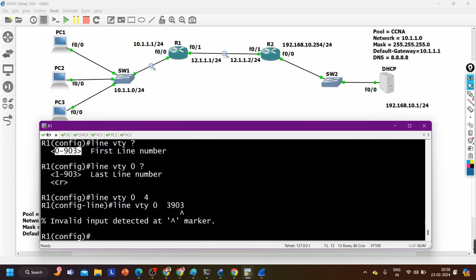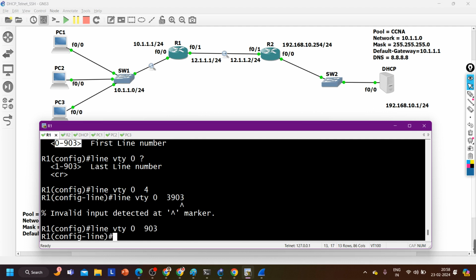This is a range, yes, you can. It means 904 users can access the router in this condition.